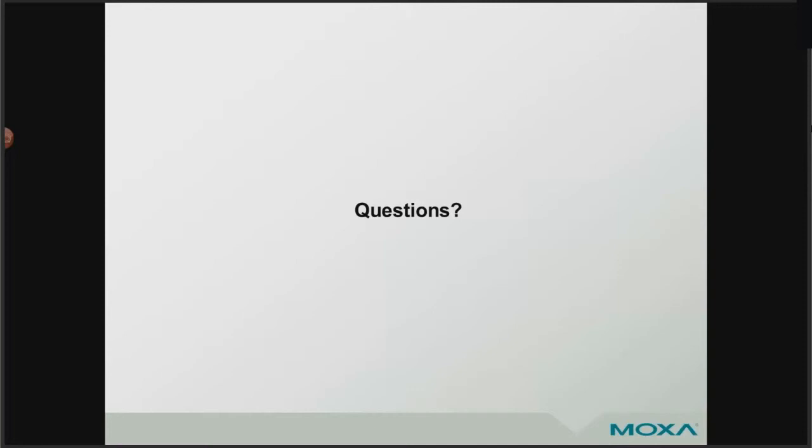So Moxa makes a product that fits right into that, the EDR G903. Certainly we would want to know more about your application before actually making specific recommendations like that.